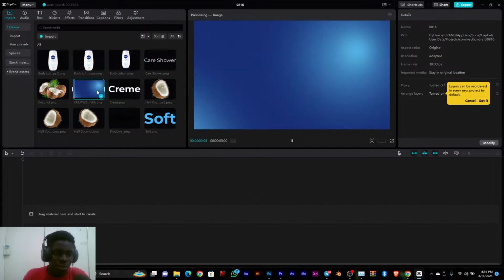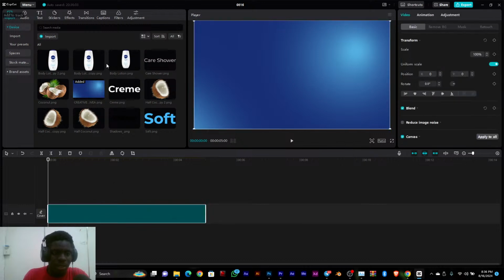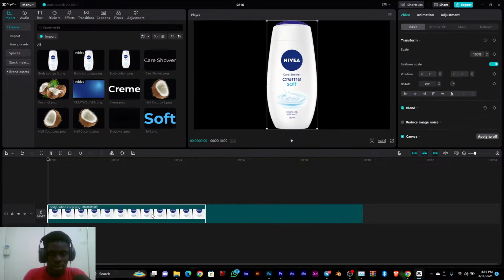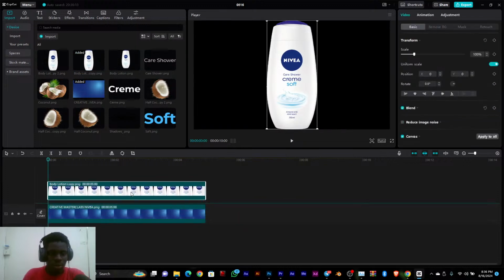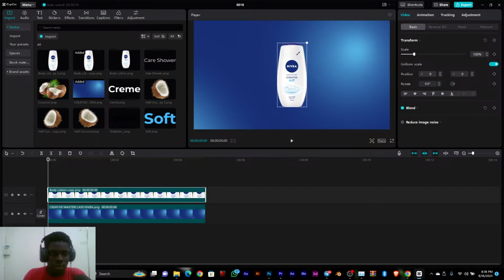So the first thing I'll do is to add the background. So this is the background layer, and then the next thing I'll do is to add these ones. That's not where I wanted to add it, so you add it here. If you're using your phone, you can just adjust it and position it.